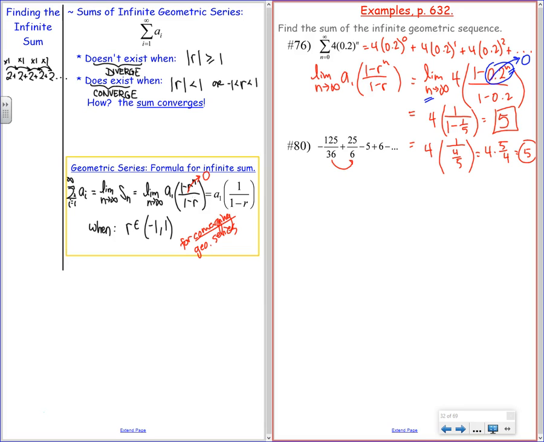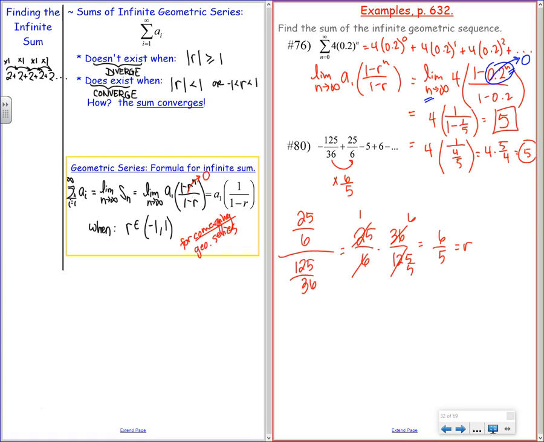I see division by 5. Couldn't that be multiplication of 6/5? Now, if you don't know that, do you guys remember for geometric, if you're pretty sure it's geometric, you can take one term and divide it by the previous term to say, hey, how did we get here? So you could have done it this way also, 25 over 6 times 36 over 125. That's another way to figure out that 6/5 is equal to r. You didn't have to do mental math. You could have done the second term divided by the first term, like the beginning of our notes say. That would have been our common ratio.